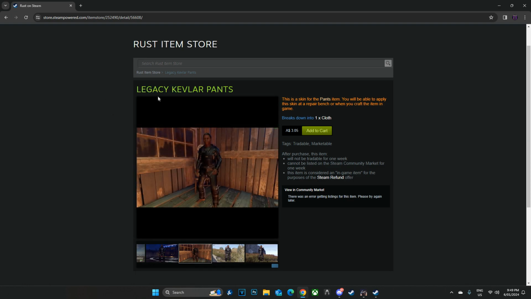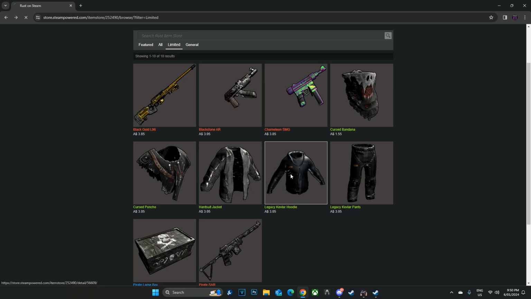set is going up, and it's gone up even more in value since the hoodie and pants have gone out. Since they've come to the Rustodom store. So the Legacy Kevlar set has been successful so far. And overall, I will recommend investing in both the Legacy Kevlar pants and the Legacy Kevlar hoodie.